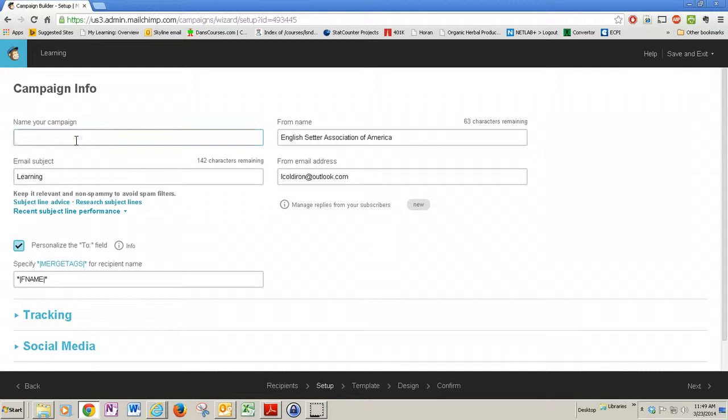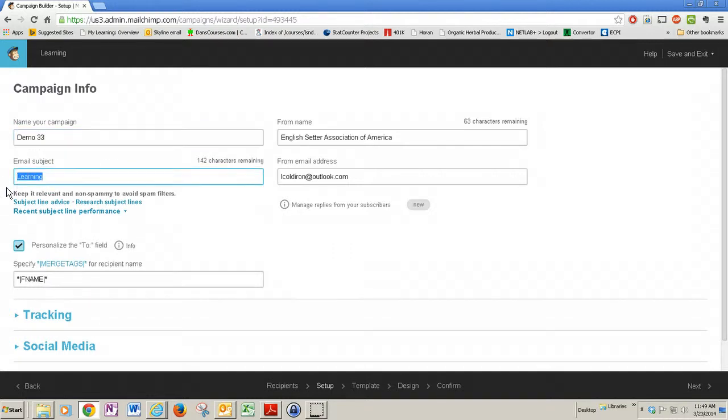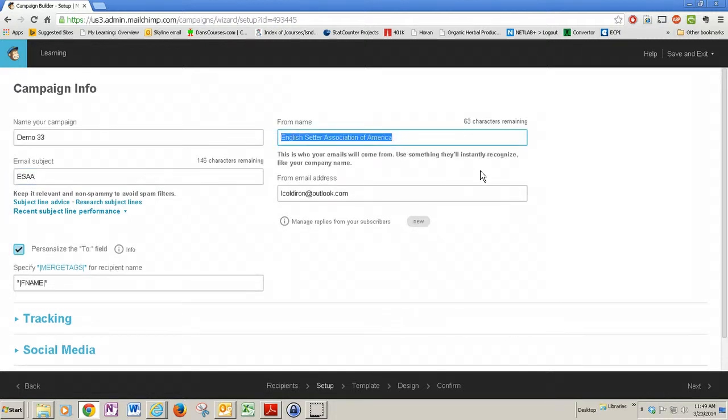And when we get here, the name of your campaign, we'll say Demo 33 just to have something. The email subject would be ESAA whatever. The from name is what's going to appear in the from line when it comes into the email.